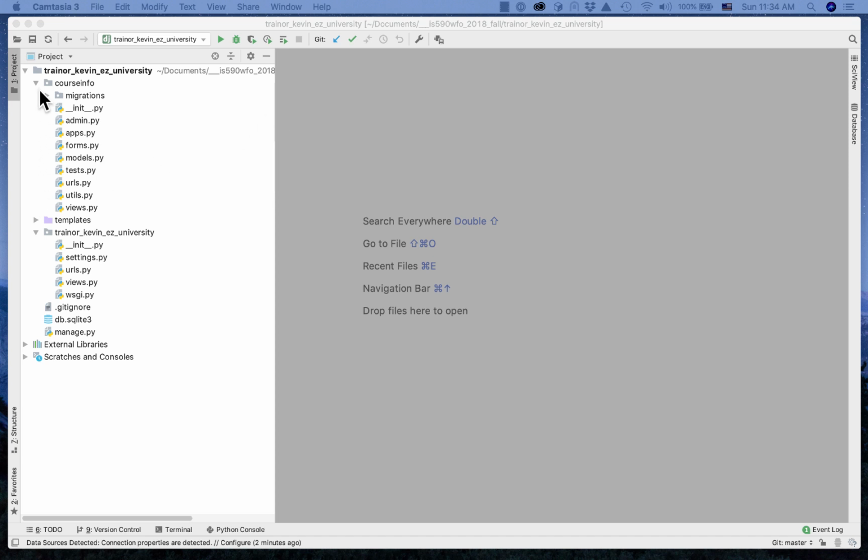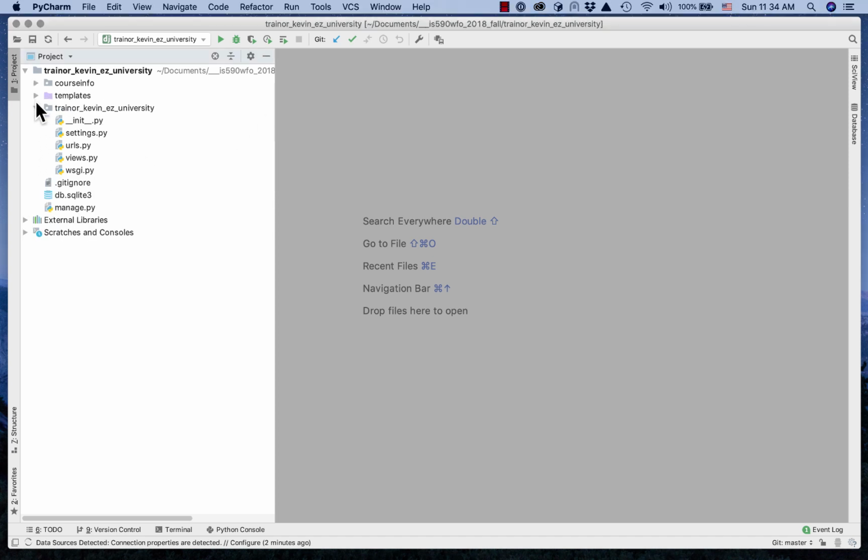Right now, it's one of the folders that is directly under the project. So we have a folder for the course info app, a folder for templates, and we have a folder for the project as a whole that holds the settings and all that kind of stuff. And typically, I like to see a templates folder under each app. Okay, and that's going to hold the templates for the app.